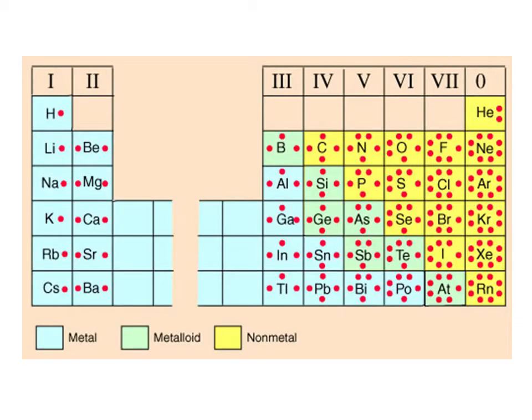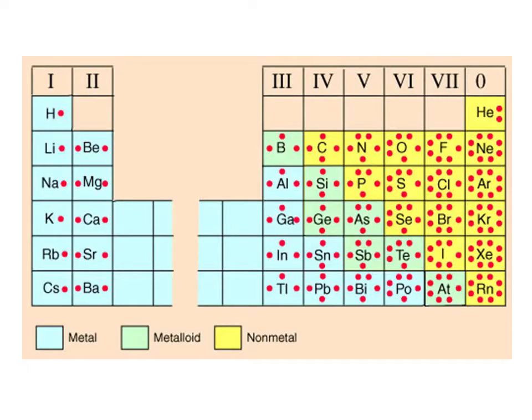Now, how can you tell? How could I tell that it's in group 2? Well, that's a nice thing about the periodic table. If you look at the periodic table, there's certain columns that will tell you how many valence electrons they have, because having a certain number of valence electrons gives you certain properties. Everything in group 1 has 1 valence electron. And that's why these metals, lithium, sodium, potassium, rubidium, and cesium, are extremely reactive.